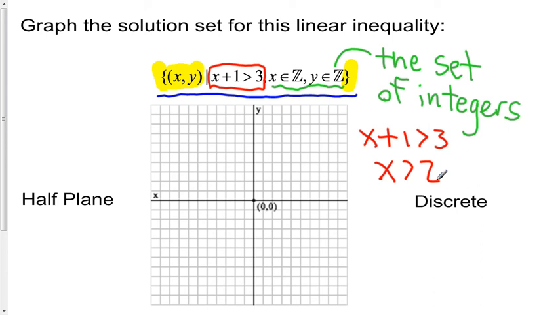Now we have to draw our boundary line in a very special way this time, because not only are we not including the boundary line—so you might think well I'm going to use a dashed line—but we're also not including answers that are not integers.